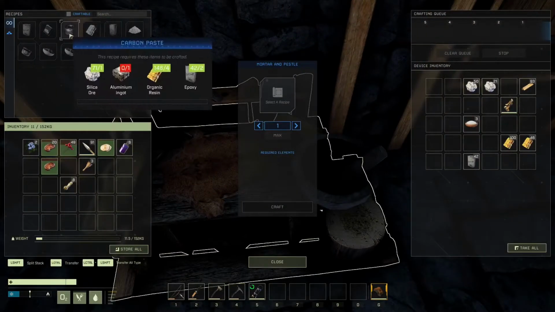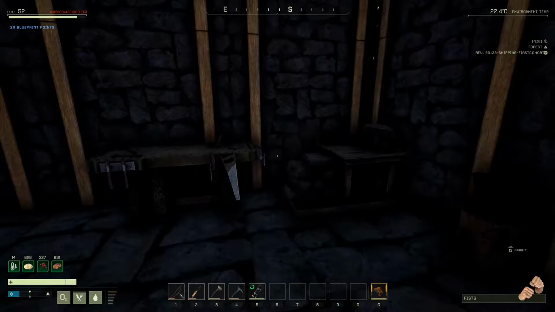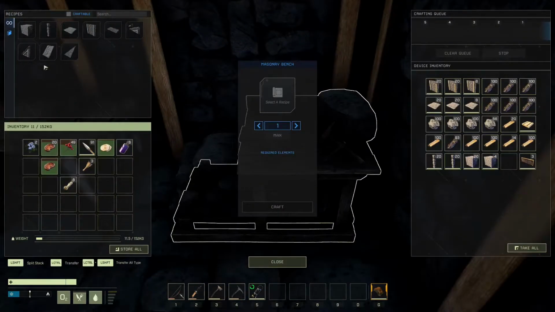I made some carbon paste and cooked those up. I think I made about 100 of those. And yeah, as you can see, we've been busy here. I've got all this sorted out.